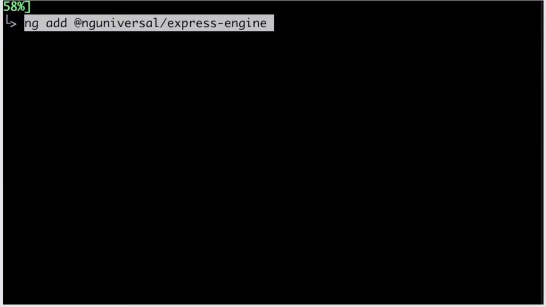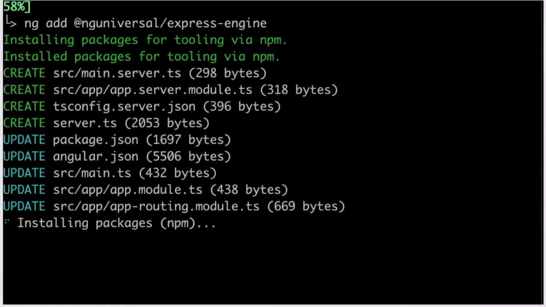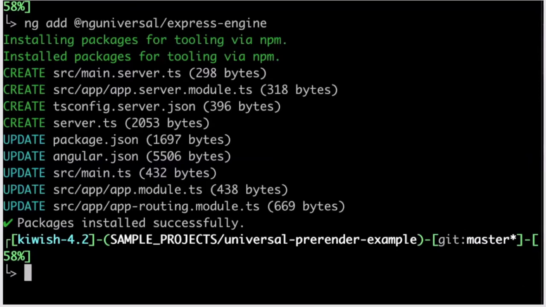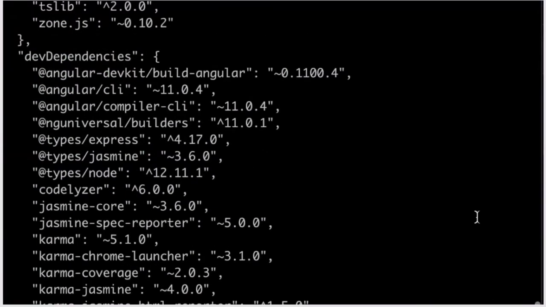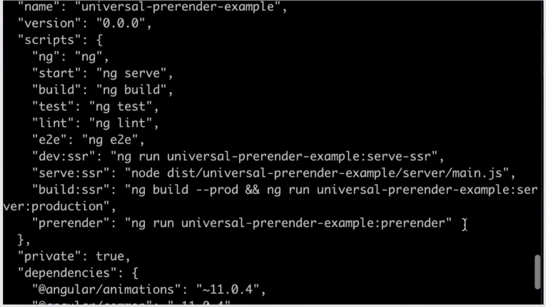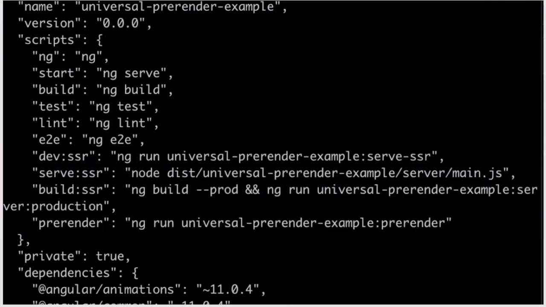So you just use the ng add schematics to add ng universal express engine. Because this will add some server code to your code, but you won't build that out and ship it. We'll actually be using this right here in this example to just pre-render. So once you have that, you can see that it adds a few things, but specifically in your package.json, you can see that you now have these commands that you can run, including pre-render. And so we'll throw it in here and run it right now.